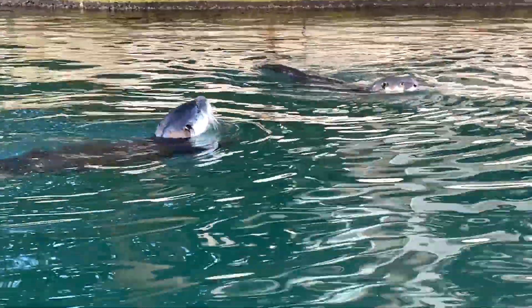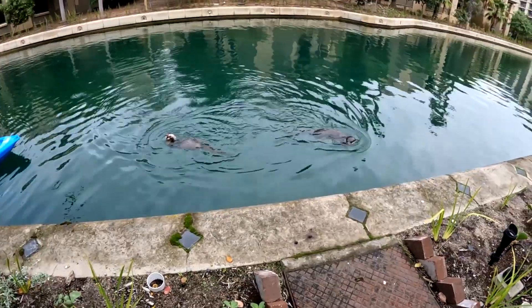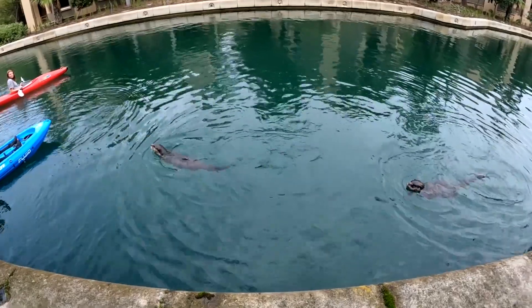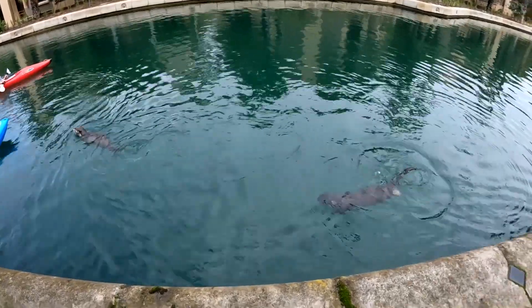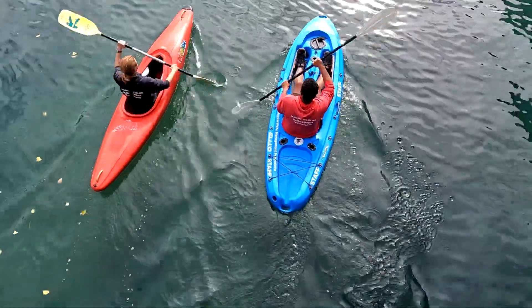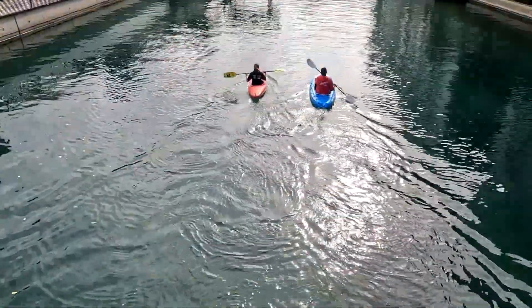A big part of why we want to protect wild animals within urban spaces is that wild spaces are decreasing in size all the time while urban sprawl is growing, leaving less space for these animals. The fact that they can cohabit with humans within an environment shows that it is actually still a fairly healthy environment. If an animal is still able to find food, avoid injury, avoid predators, and survive and thrive and breed, that means we are providing an environment that is healthy for that animal — even though it's not the ideal in terms of being a wild space.